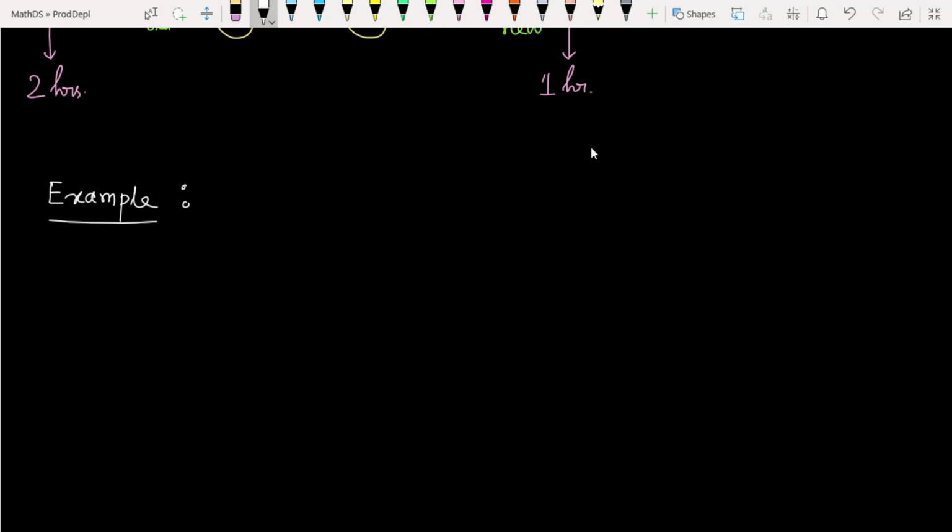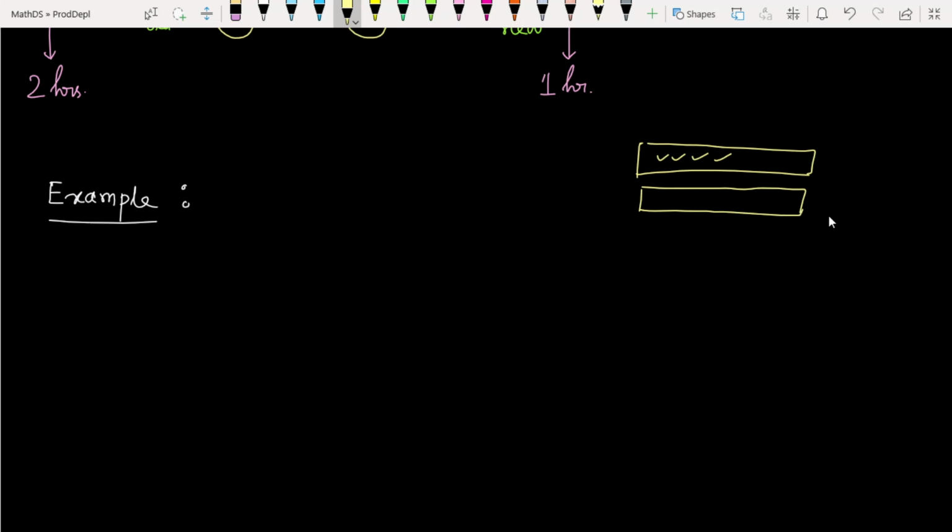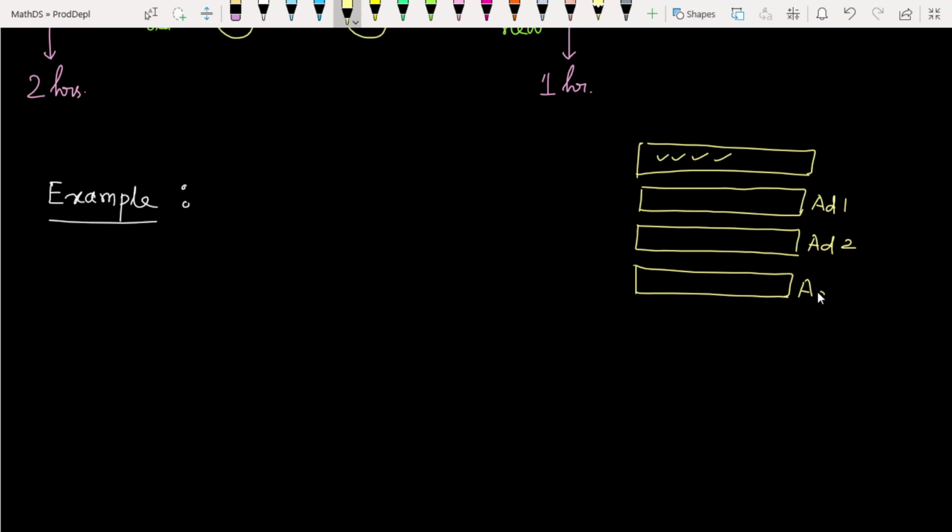Suppose when you search for something on Google, this is the search bar, and you are writing something into it. Then you see the first two or three rows, some ads. In the first row this is ad one, in the second row this is ad two, the third row shows ad three, like that.